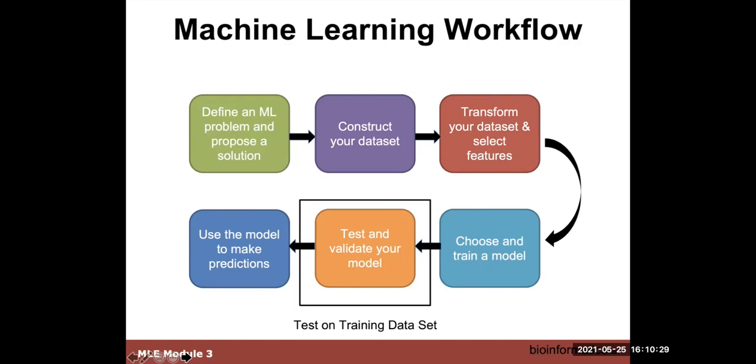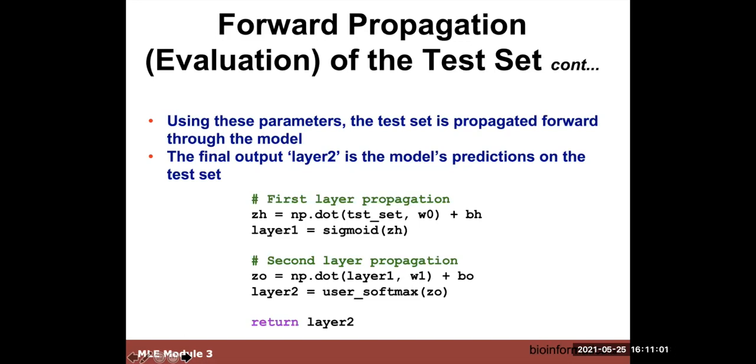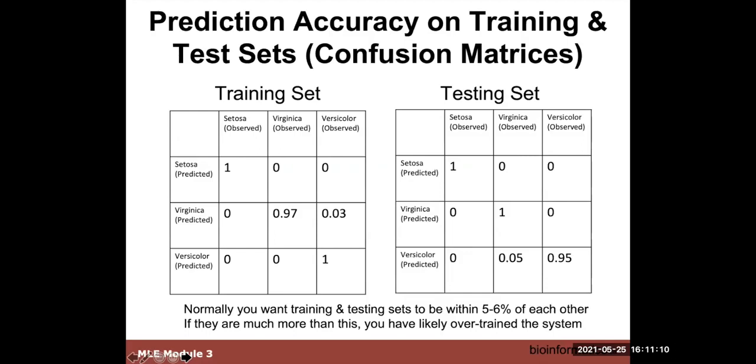And for the most part, when you're trying to do machine learning, you can call these functions and they'll perform all the necessary tricks to do the adjusted weighting and learning and back propagation. So once we've trained on the initial set, we can then validate on our real data set. We can take our training parameters and test our training function and just see how things are doing. This is the forward propagation of the test set and how things are propagated to produce the final output.